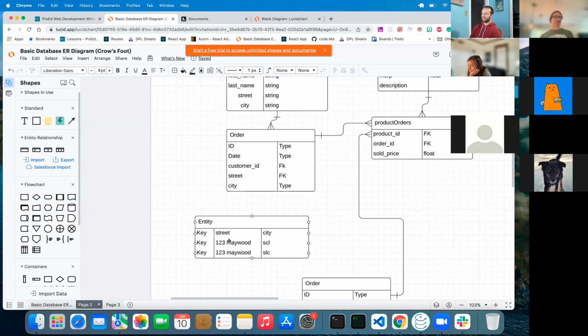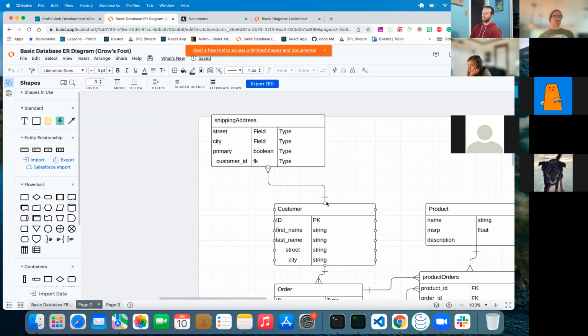So if I have 1,000 orders, and it's all the same shipping address, this 123 Maywood and SLC is going to be in my database 1,000 times with the same zip, same country, et cetera. So that's going to be in there for every order, even though it's the same information.